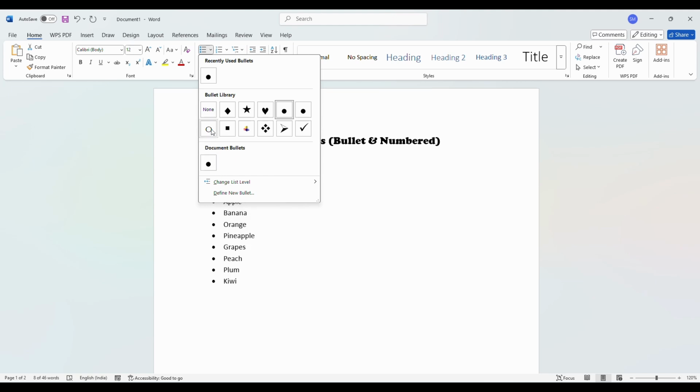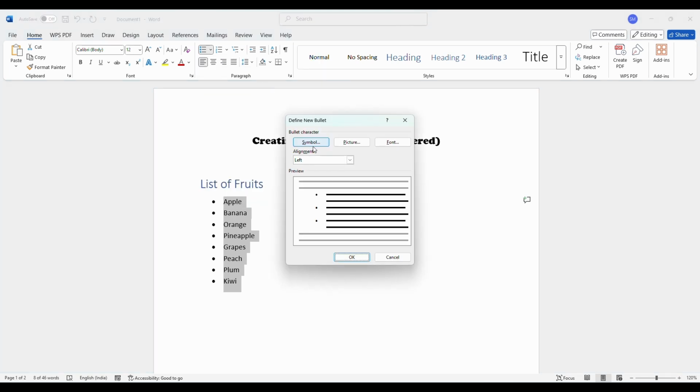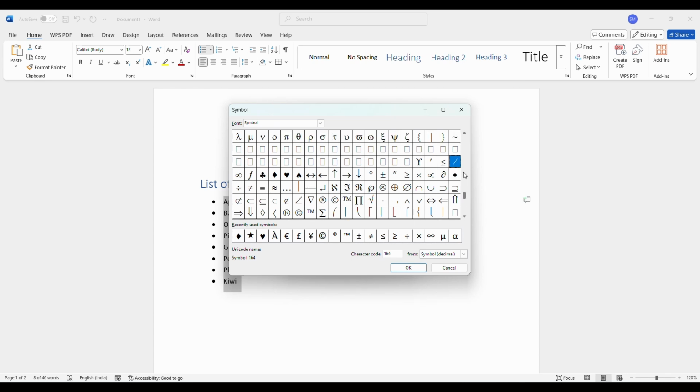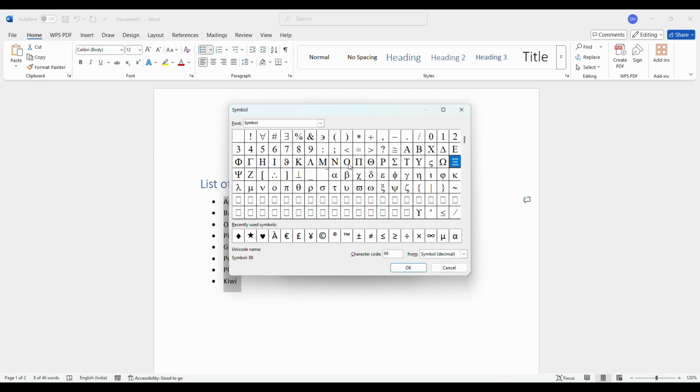Now one additional feature you can use is if you want to define a new bullet. If you don't like any of the bullets that are available over here and you want to create a new symbol of your own, then you can click on Define New Bullet, and over here you can go into Symbol, and within Symbol you can select any specific symbol that you're looking for and add that to your bullet list. And even within adding a new symbol, you can also click the drop down over here and explore a variety of fonts that are available.